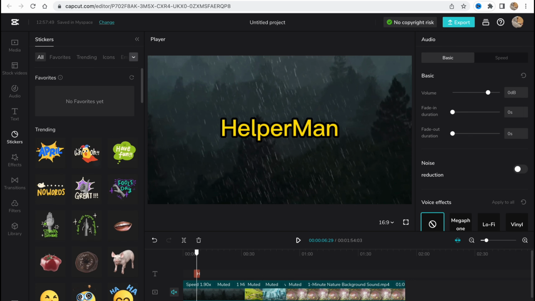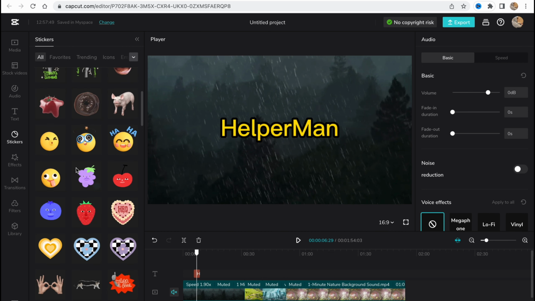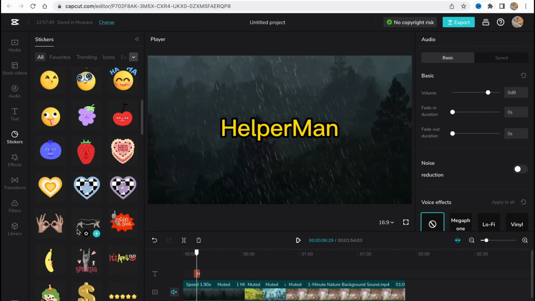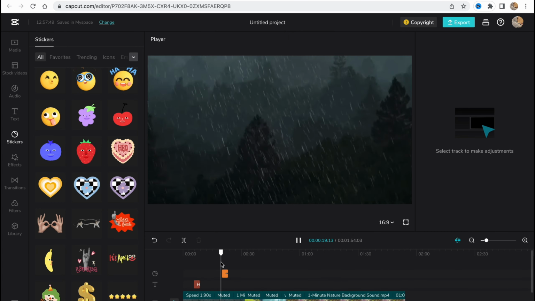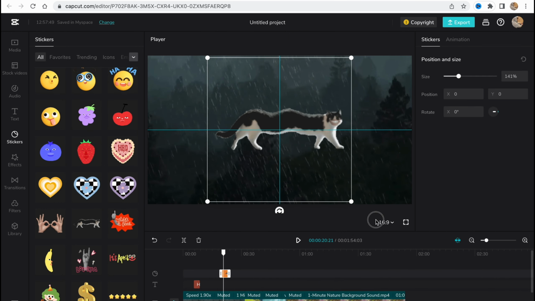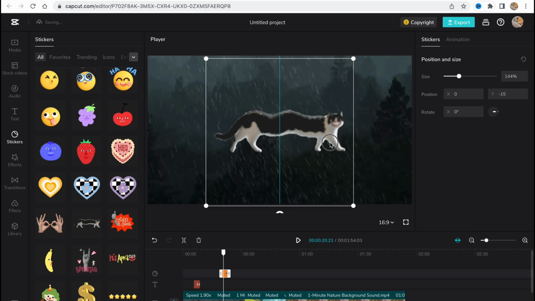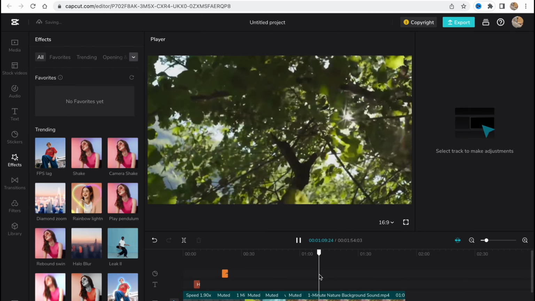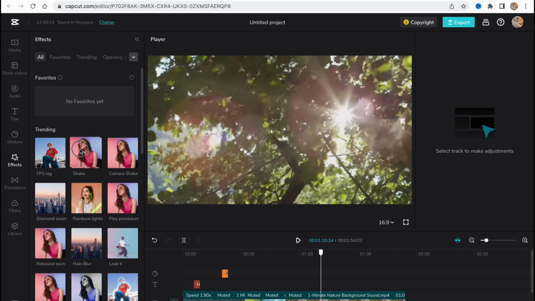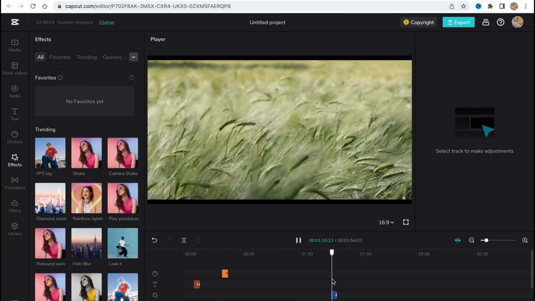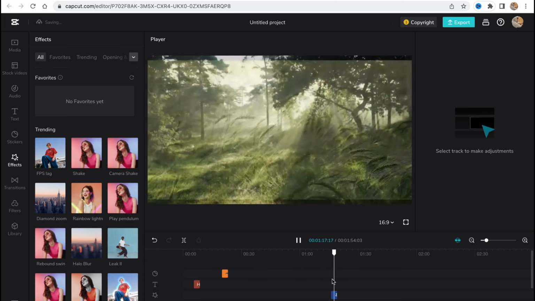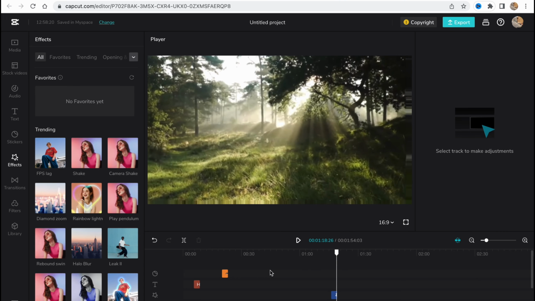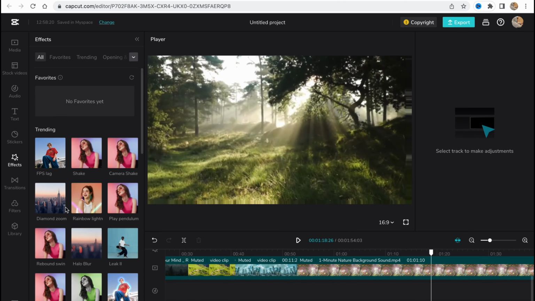In the stickers area, there are different sticker effects. So we can add something from here. We can also try to search or just add some stickers to our favorites and maybe use them. Simply drag and drop, and now they will just appear on our video, on our project. In the effects area, we can deal with different effects, so we can add them to our video. It's just simply drag and drop, and after that our video will be shaken, as in this case, or do some other stuff.